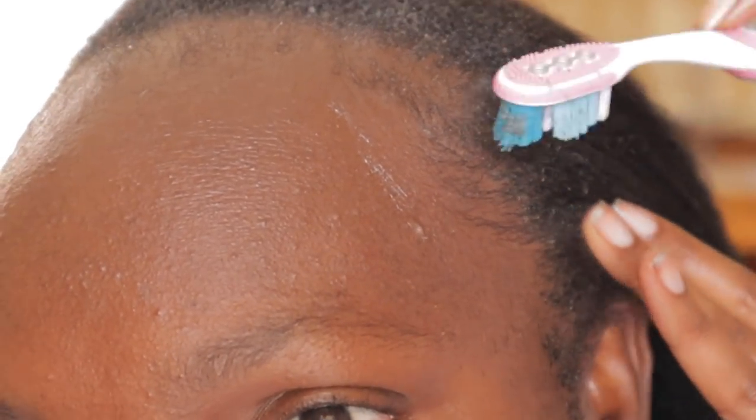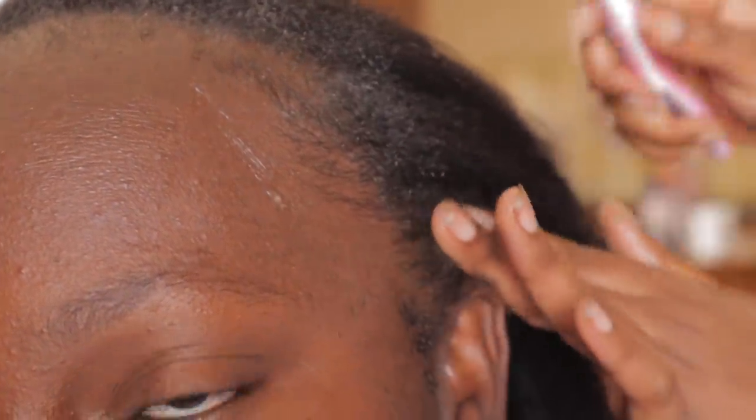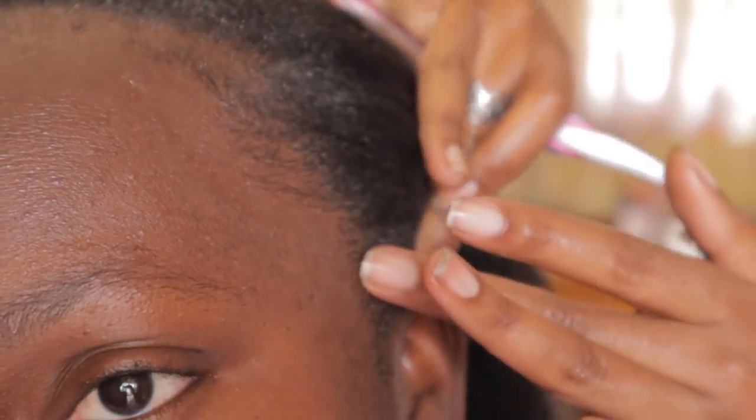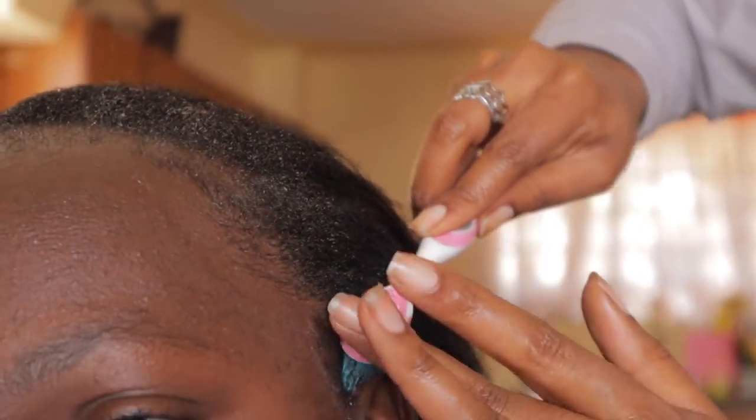You apply mascara, black, blacker, so your baby hairs look fuller, and because of that mascara, it will stay. It lasts like the whole day. That's a tip I didn't know. Hey, that's what I have been doing. When I do that, I notice a difference. But if I just put this Eco gel, nothing.